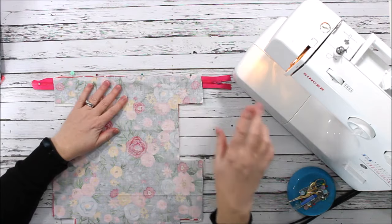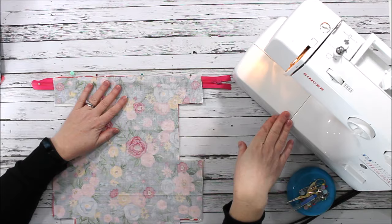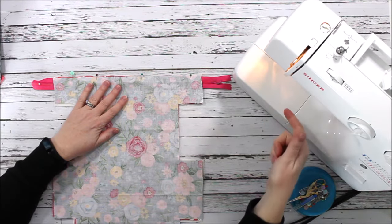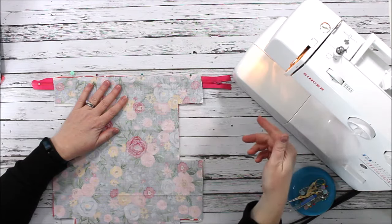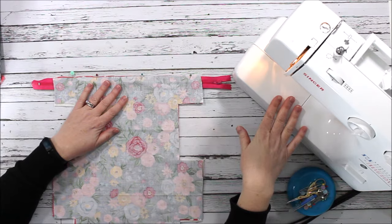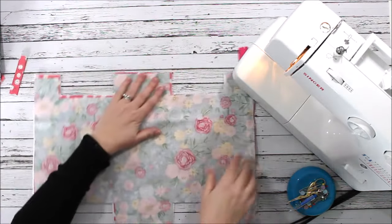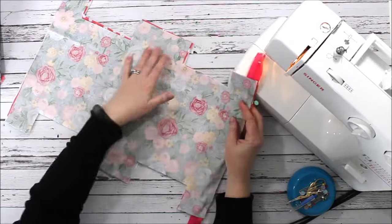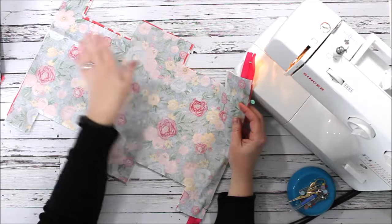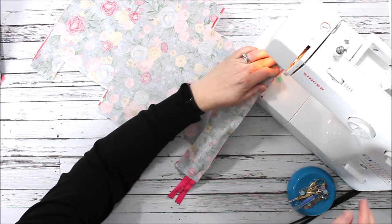Now, if you have a zipper foot for your sewing machine, you're going to want to put your zipper foot on. That's going to make things a lot easier. You're going to change the position of your needle so it's all the way over to the left. I can't find my zipper foot, I'll be honest. I'm using a different machine because my other machine needs to go to the shop. I have no idea where the zipper foot is. So I'm using my regular foot, but I'm doing the same thing. I've put my needle all the way over, so it's out of the way. It will work just fine, okay?